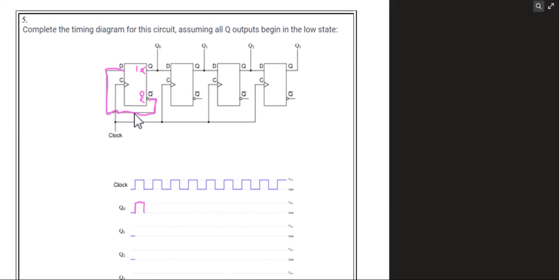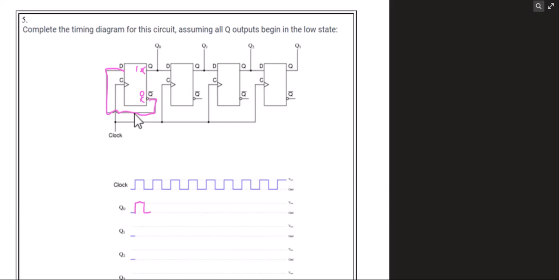Oh, because we're using Q bar. That's why.